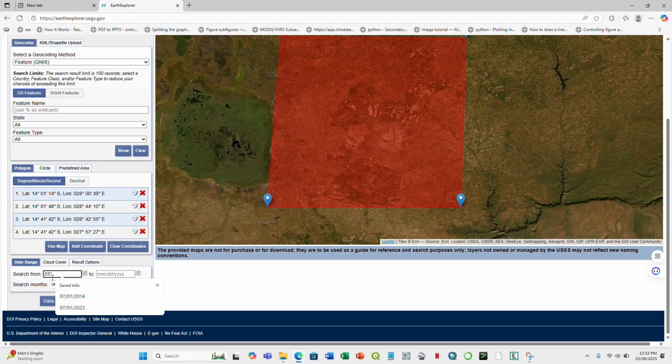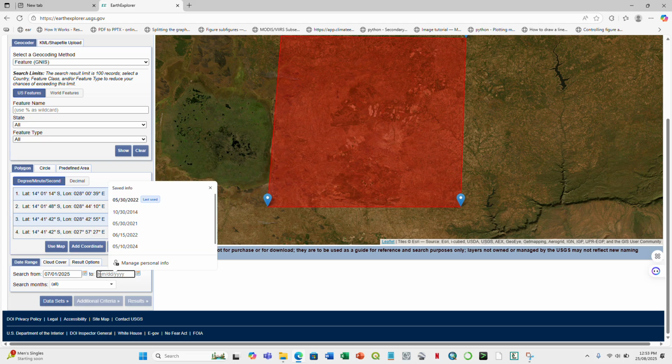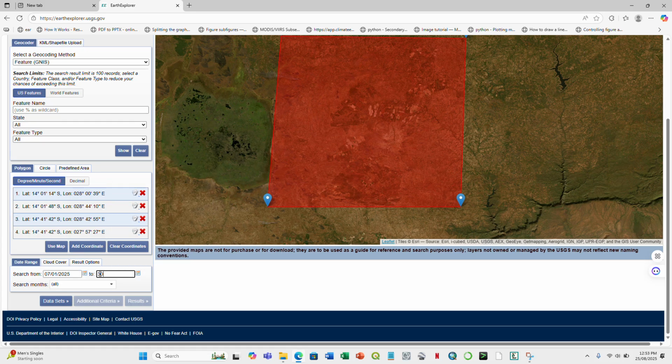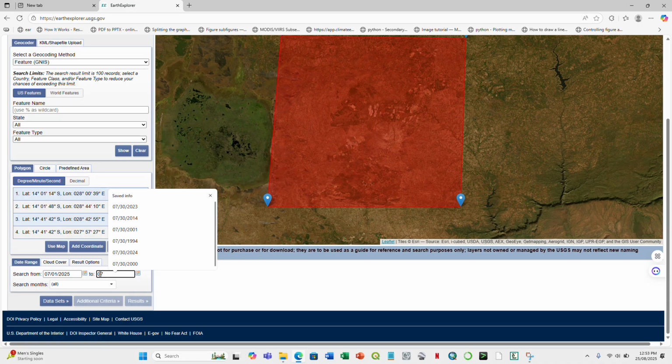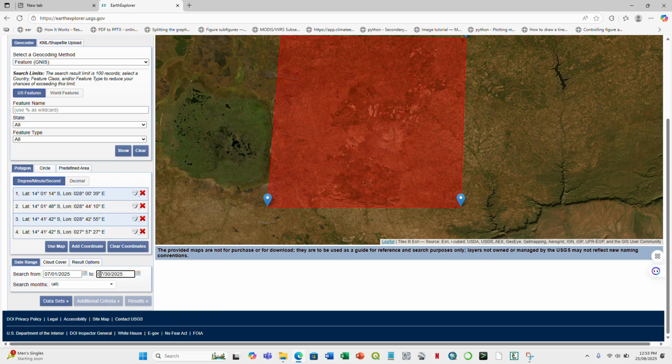And then the date, we start from the 1st of July 2025 to say 30th of July, 07/30, 2025. And then here we can remove this and check that we are interested only in July. Maybe we can click here, just July.